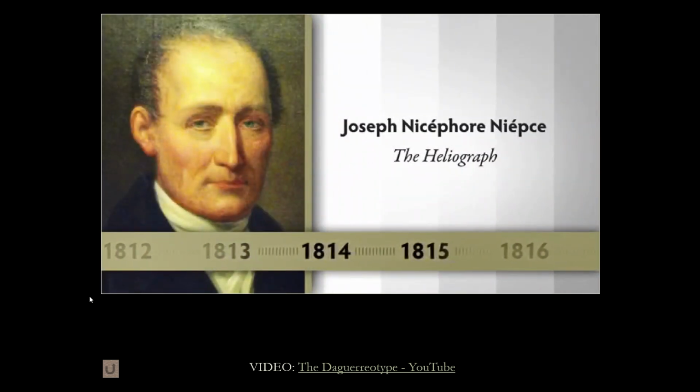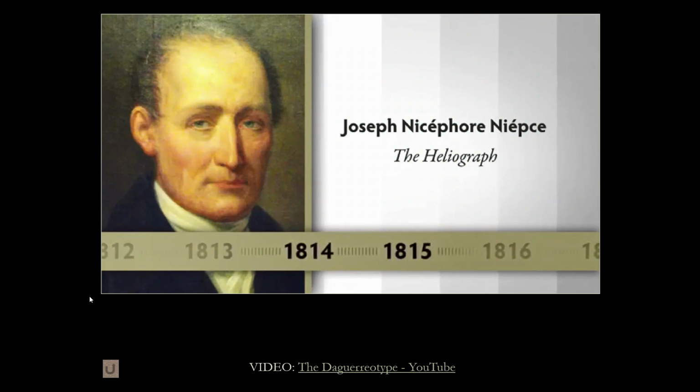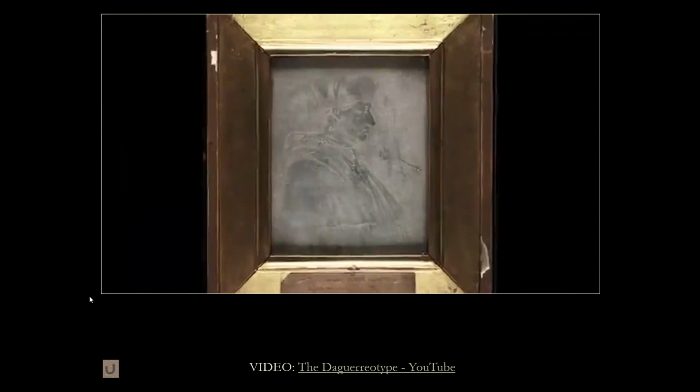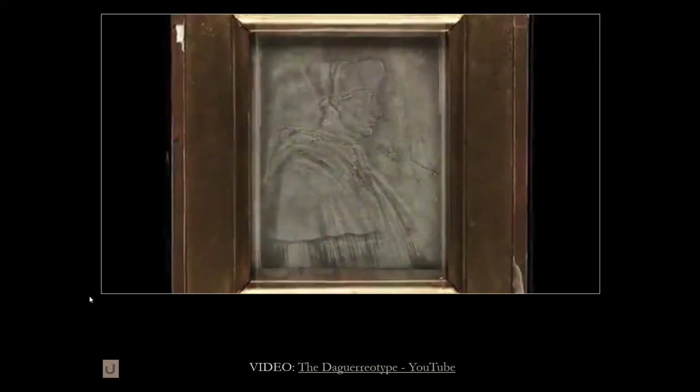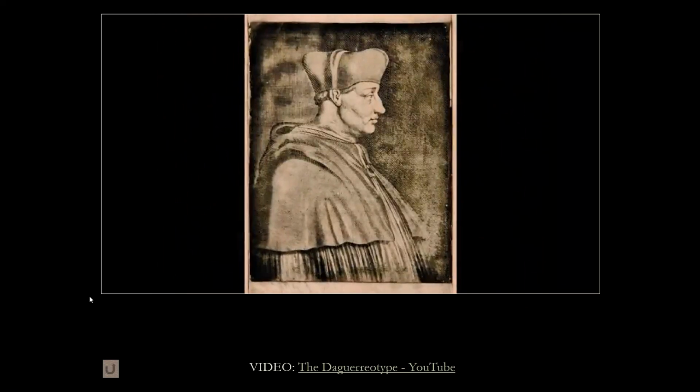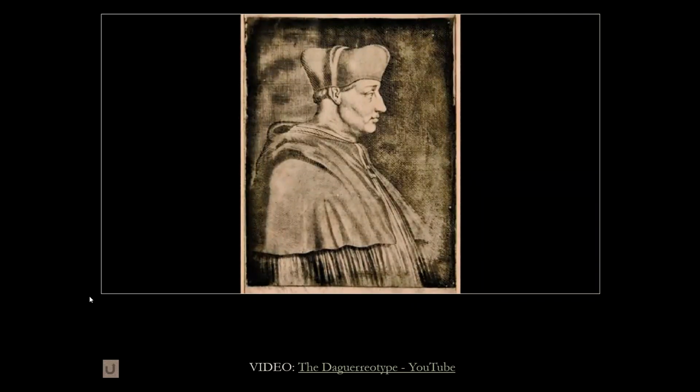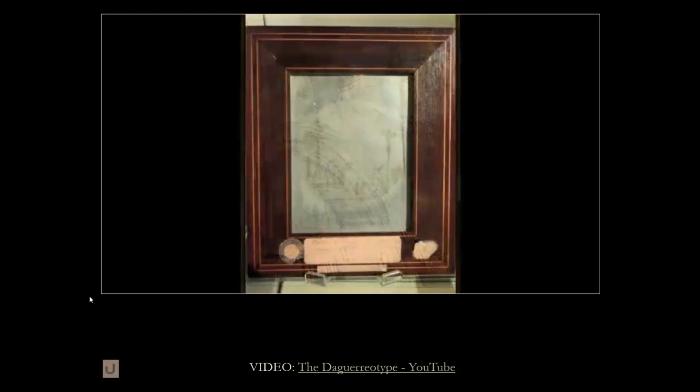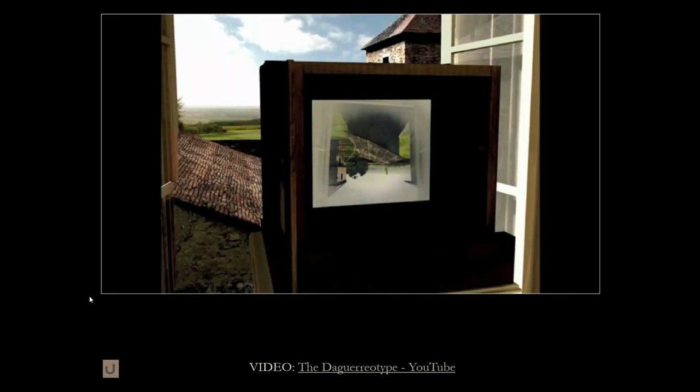In 1814, 1815, you have a man named Nicéphore Niepce. And what he discovered was that asphalt was sensitive to light. He painted the solution on a piece of glass and put an engraving on a piece of paper on top of that. And where the light shined through and exposed that asphalt, it hardened. If you put that piece of glass with the asphalt into a solvent, it will remove the areas that weren't hardened. The earliest photograph we know is on a piece of pewter made by Nicéphore Niepce. It's a view from a window. It's from the 1820s, and this image made by asphalt still exists. So that's the invention of photography.